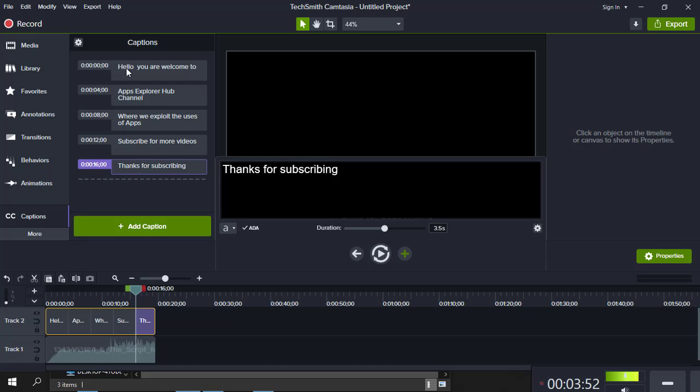Now when you check here, you can see we have the whole time set up. So from 0 up to 4 seconds, it's going to pop out, and then 4 seconds to that, 4 seconds to that. So it's 4 seconds each. And as I said earlier, you can increase the time here from 3.5 seconds up to 7 seconds. When you click on this settings, you're going to see how to split the current caption or how to extend the duration as well.